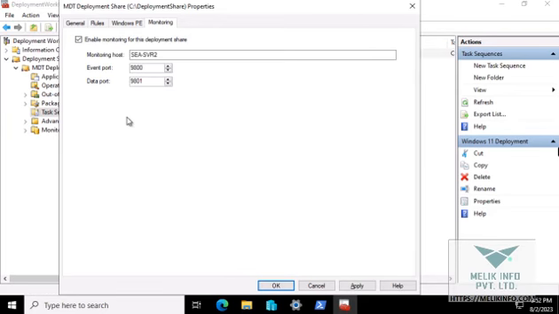So select the enable monitoring so that you can monitor the deployment status, and click on OK.